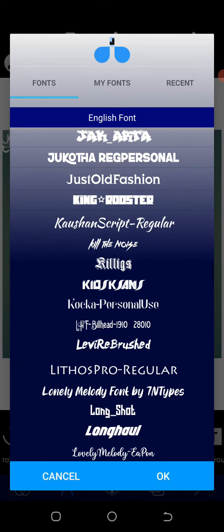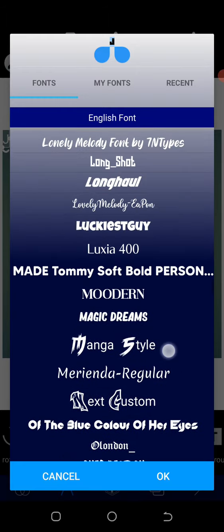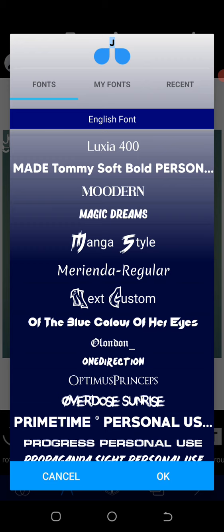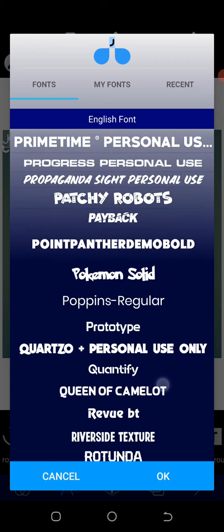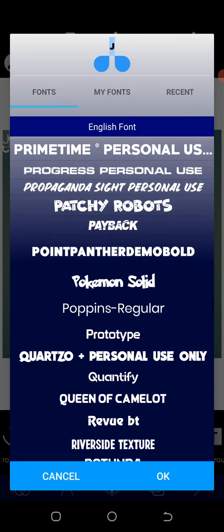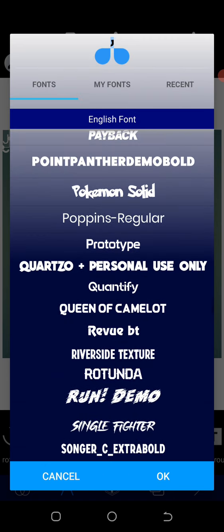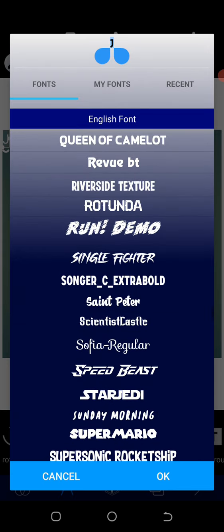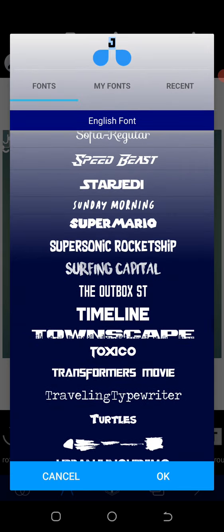What about the Kings? Made Tommy, that one not really working as well. What about Prime Time? Point, no work. No work. No work as well.